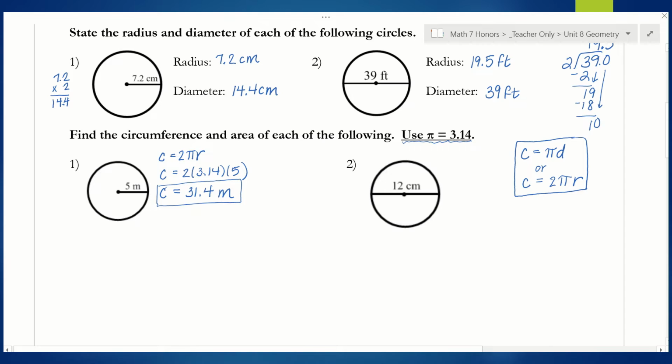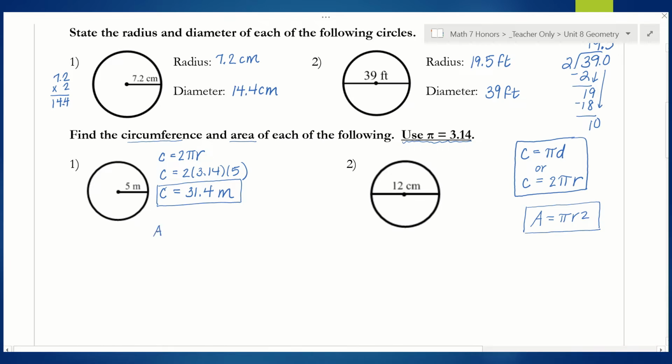So the next formula you need to know is for area, because if you go back to the directions, it's asking us to find both the circumference and the area. So over here on the side, I'm going to have you write this down. Area equals pi r squared. So there's only one formula for area. Sometimes people are confused and they try and do something like pi times d, thinking that r squared is the same as the diameter. It's not. So when you square a number, it's not the same as multiplying it by 2. So this is the only formula that you can use for area.